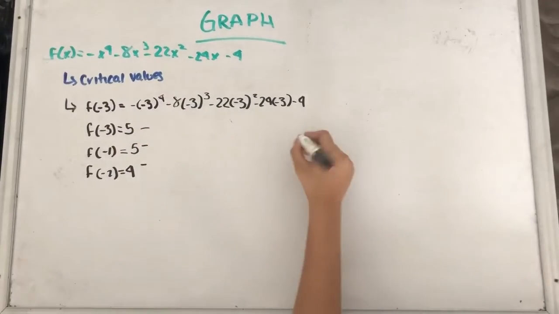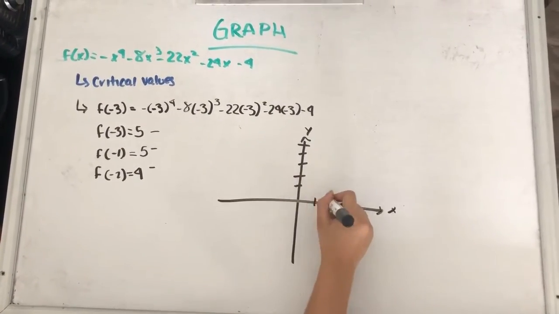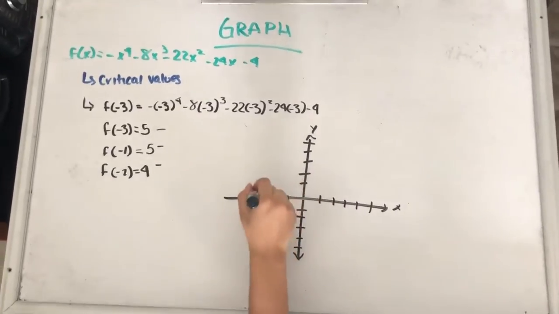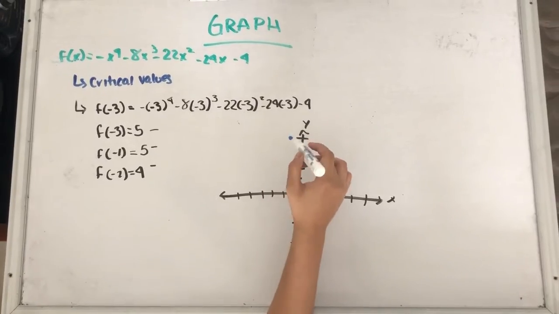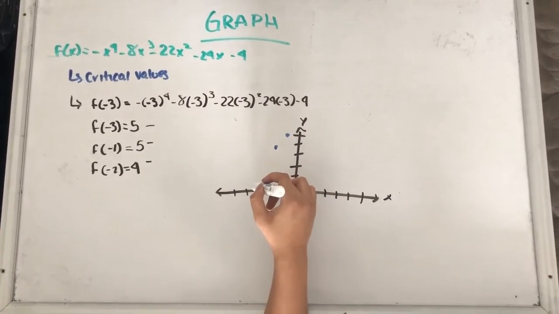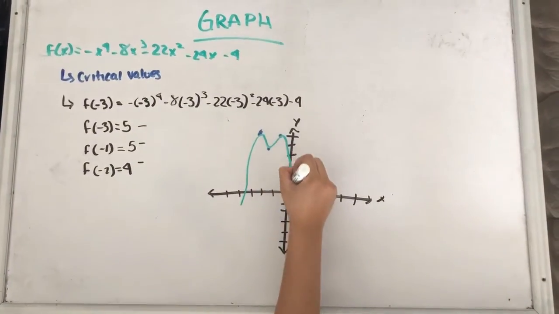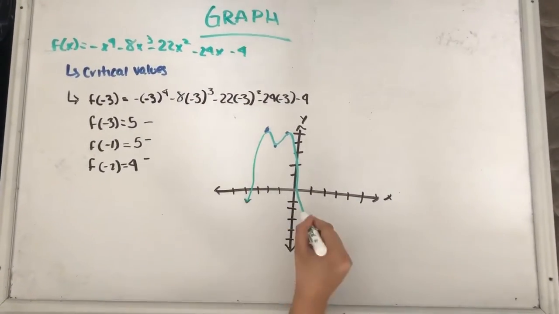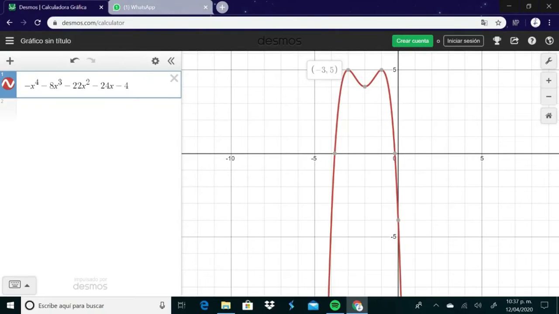Then we scale the graph with y and x, and then we put our values. First, a maximum point, then a minimum point, and then again a maximum point. And we indicate the M shape that we just said about the negative. And that's it. If we do it exactly, the graph will look like this.